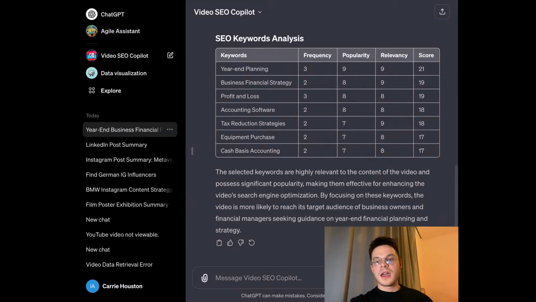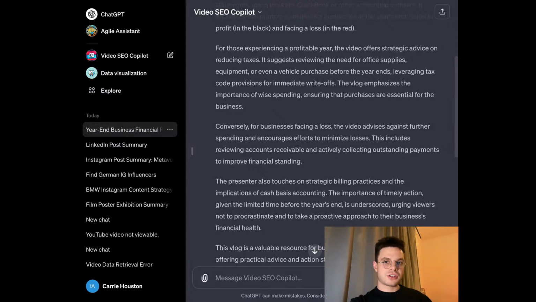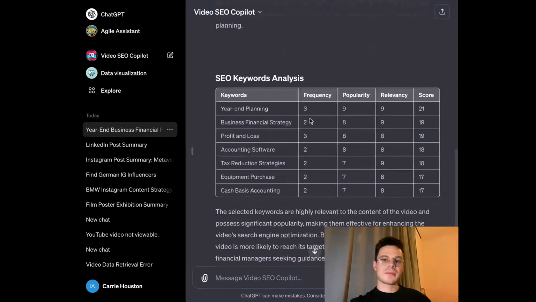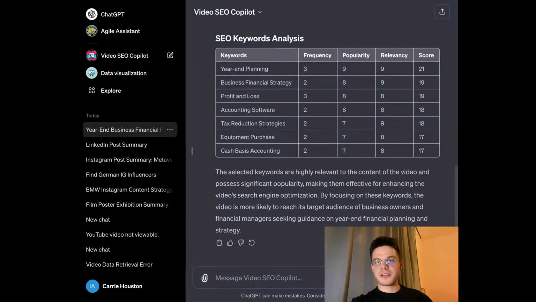But again, you can do that with the video you created. You can do that with videos of your competitors, or someone who is creating videos within the same niche as you, for example, other influencers. So even though this particular tool seems very narrow, you can get very creative with it, because you can get a lot of useful information out of it. Of course, I keep saying there are other tools for SEO optimization, but they are paid, and they work with too many platforms. So if you're just starting off, I think this is a great tool to have within your content creation journey.